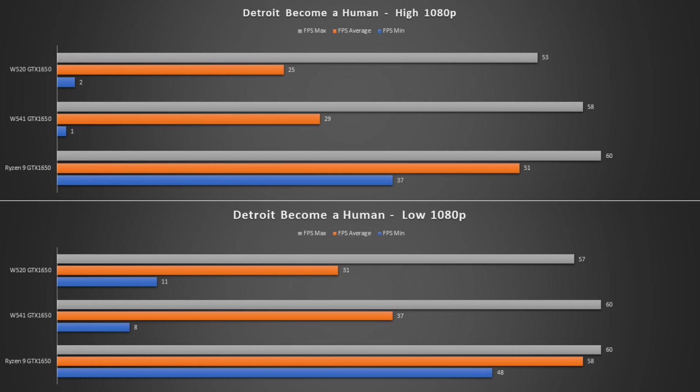If you look at the FPS max, you might be wondering why it's 60 in both scenarios. The reason is simple. Detroit doesn't allow higher FPS, and I assume the reason is that it originates from the PlayStation. So that's probably the reason why there is FPS capping. Overall, we will see in the video how it goes. So let's dive into it.